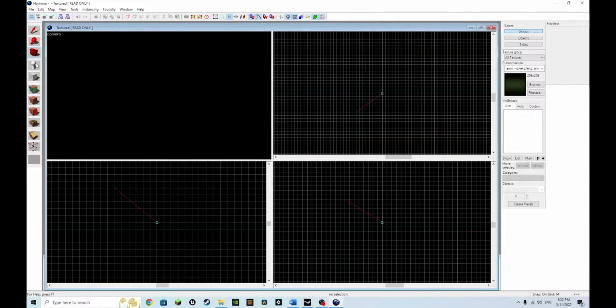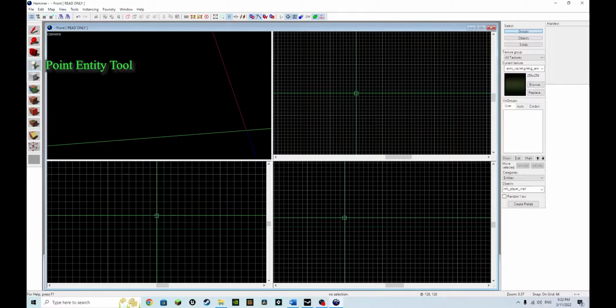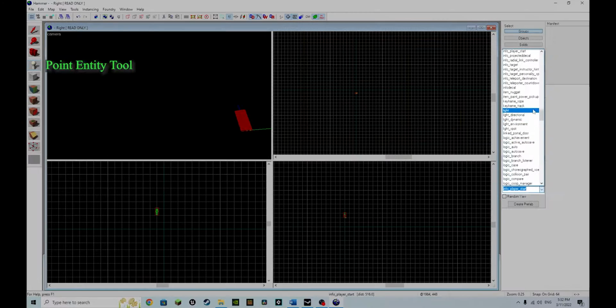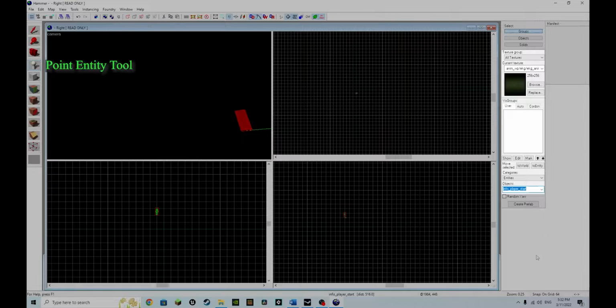The point entity tool is very important. It allows you to create anything that isn't a block, like mashy spike plates, a player spawn, puzzle elements, other .vmf files, and more. To use it, tap in a 2D view and press enter to place one. You can also tap directly in the 3D view to add one. By default, the entity is for a player start, but you can change it here upon placing it, or in the entity's properties once you've placed it.